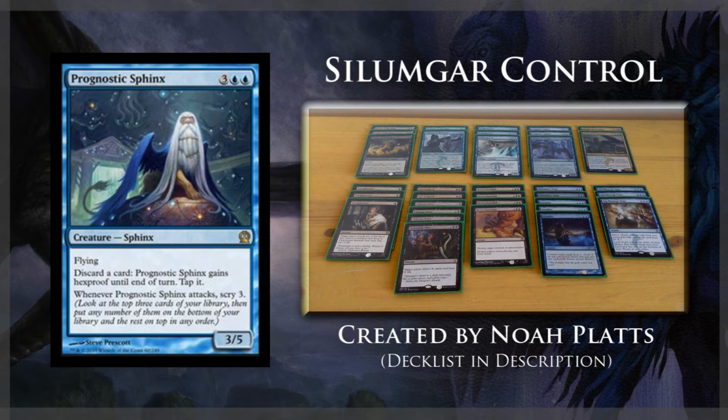If you're looking for some extra cards to make that Dig Through Time delvable, and you've got dead cards in your hand, for example, you might have a Thoughtseize and they might not have a card in hand, you can just get rid of your Thoughtseize and bring out your Dig Through Time, get the delve nice and cheap. So Prognostic Sphinx is pretty good for that.